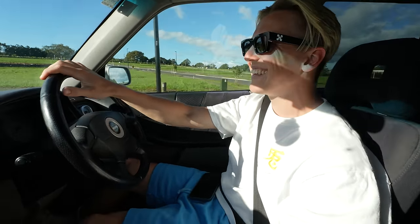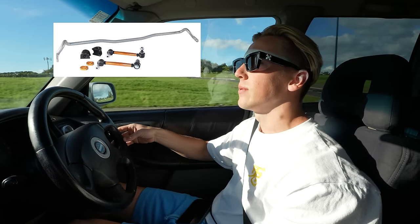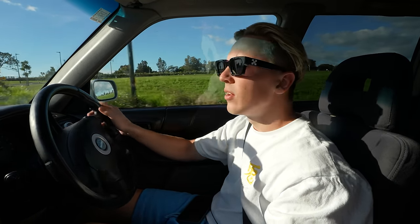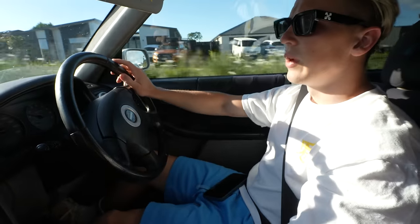Apart from when you hit speed bumps. Speed bumps aren't so good. Then we're going to raise it just a little bit. We're doing sway bars as well. Sway bars are going in this thing. So not only is the comfort going to be 10 out of 10, but we're also going to have great cornering stiffness and grip. It's going to be good.